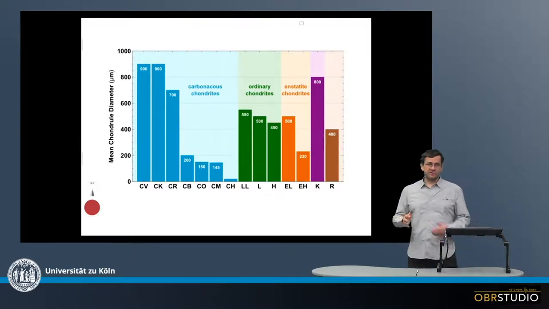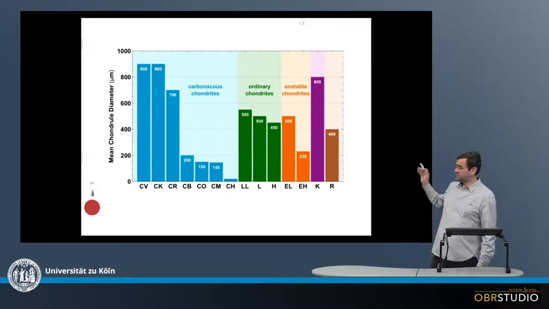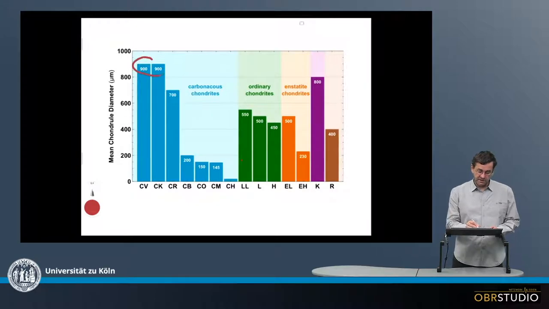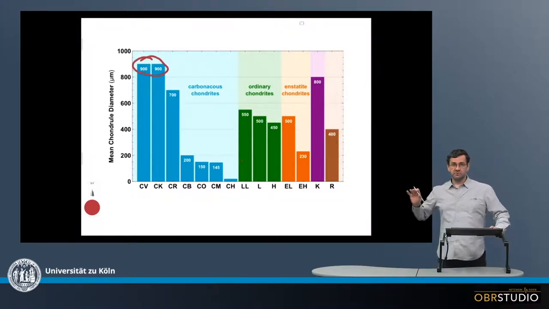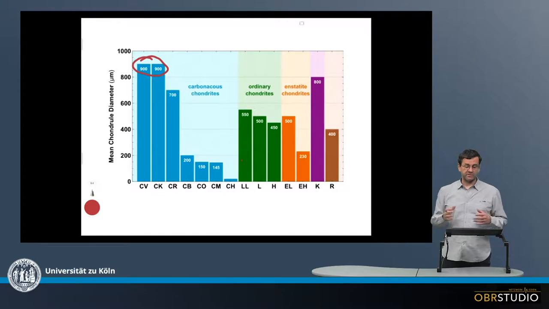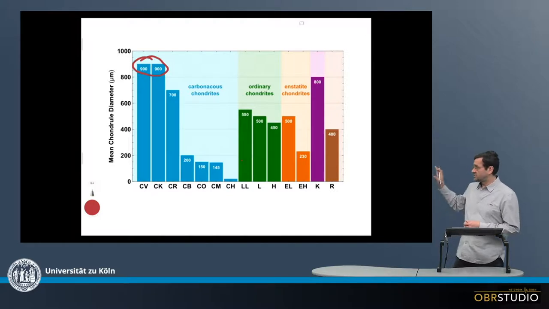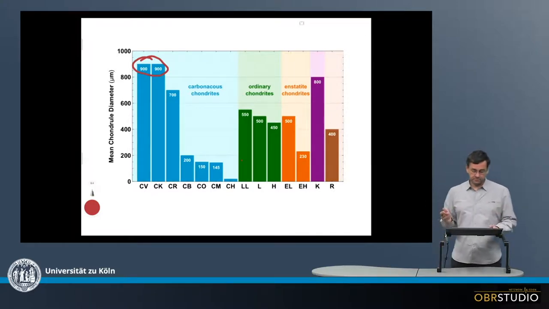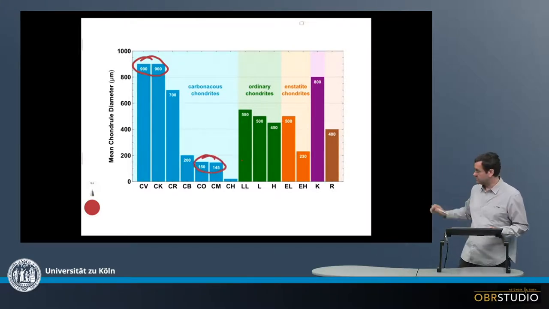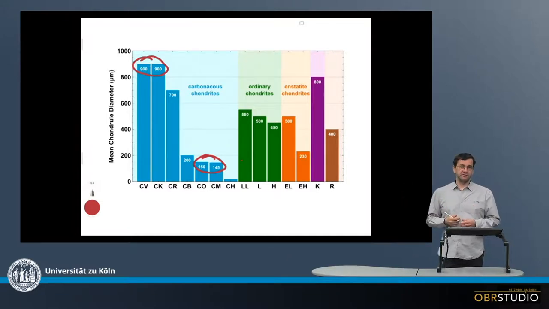In ordinary chondrites, chondral diameters are roughly similar. Looking in more detail, the carbonaceous chondrites with the largest chondrules occur in CV and CK chondrites — and because of this similarity, it is often said that these two groups form a clan. Something similar can be seen for CO and CM chondrites, but on a different scale: they have the smallest chondrules, except for CH chondrites, with quite small but similar sizes, which is also an indication that they might form some kind of clan.